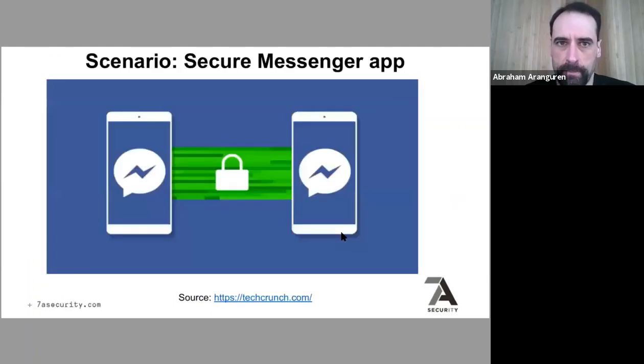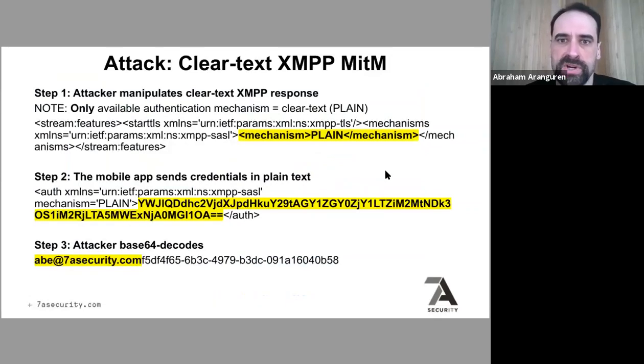And now let's talk about in-the-middle attacks. This was a secure messenger application, so a very interesting attack. XMPP is a protocol for messaging that chat mobile applications use. A very cool attack you can try is, as a malicious XMPP server, to say that the only authentication mechanism you have is plain, right? So you're trying to impersonate, for example, a Google XMPP or Facebook XMPP to test an application with permission, of course.